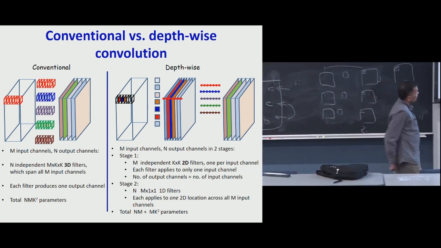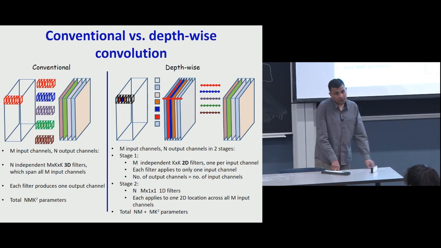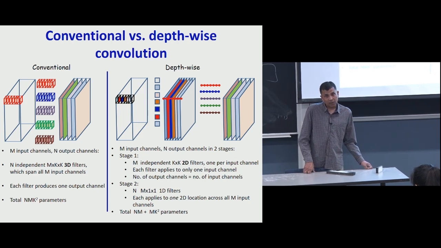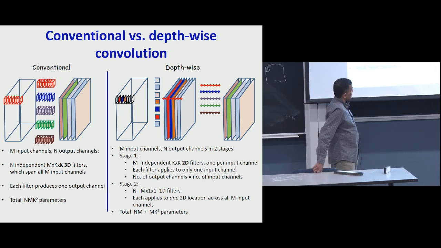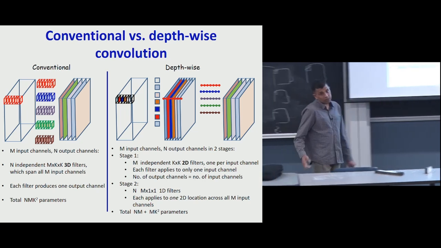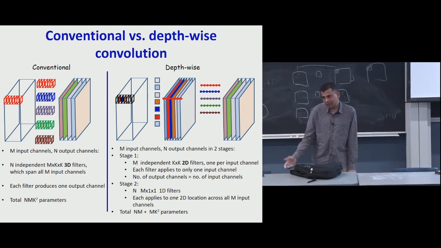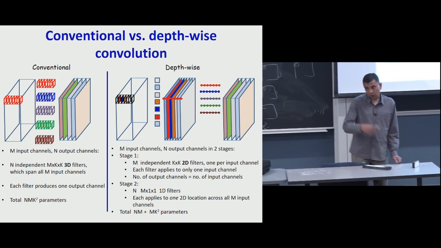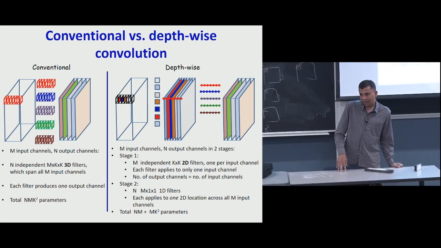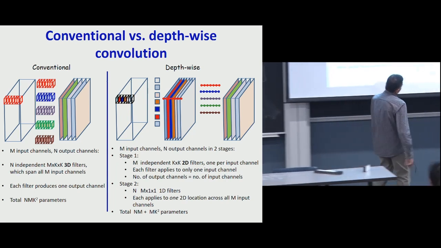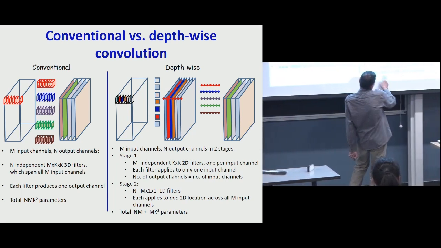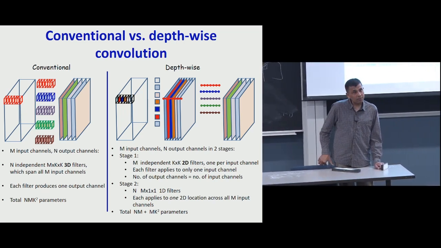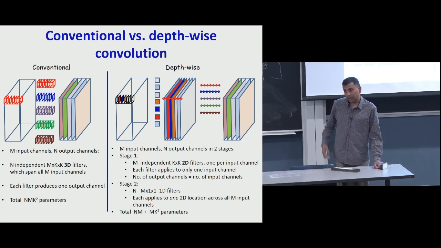So here, if I have n independent filters, and there are m input channels, and the filter span is k cross k, I have m times k cross k times n, right? That's n m k squared parameters. I'm not even counting the biases. In the second case, I'm just going to have m times k cross k because I just have one common filter, plus n times m, which is the different ways in which you combine them to produce the maps. So there can be an order of magnitude reduction in the number of parameters as well.